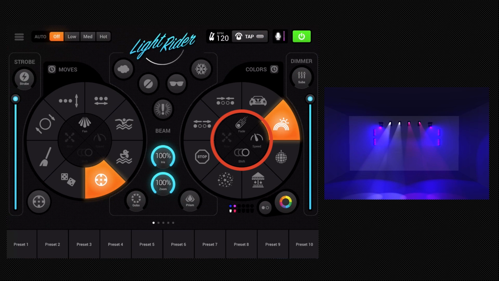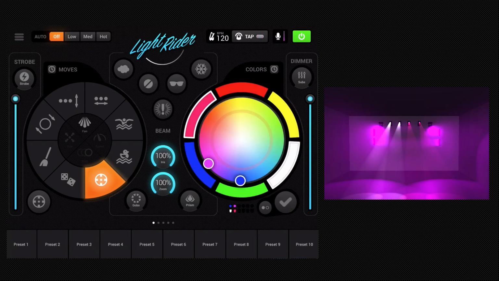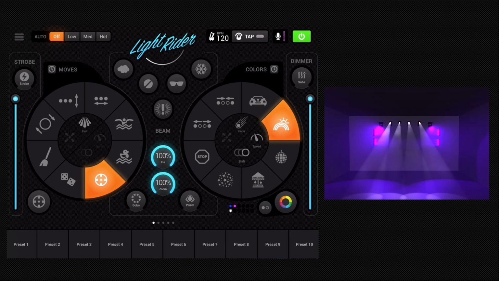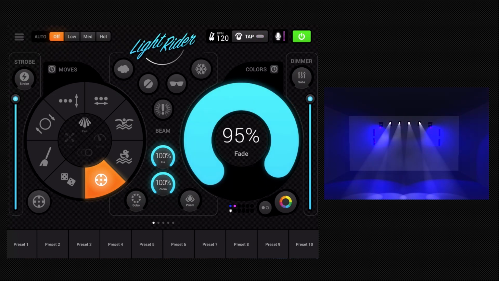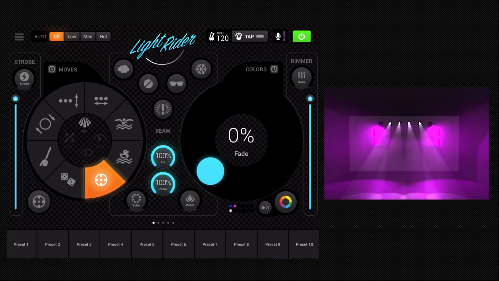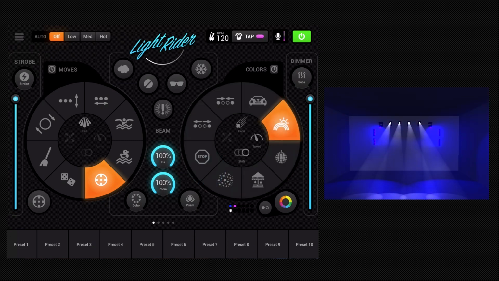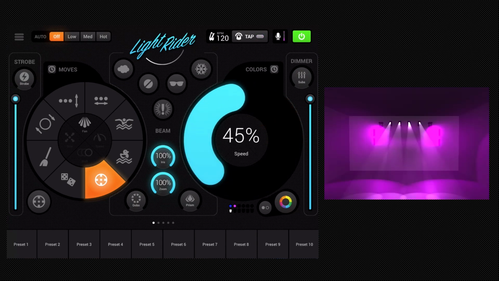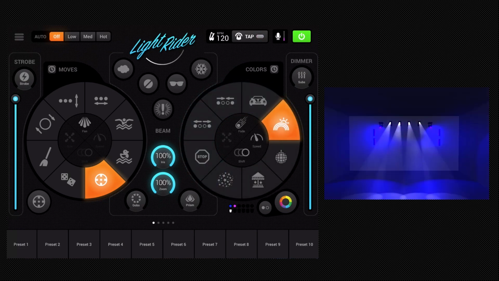Next I'm going to show you these properties in the centre. We did touch upon these in the Getting Started tutorial. I'm just going to put these scanners back to white so they don't confuse us. Okay, so first we've got fade. As you see, the colours are fading between each other at the moment. If I take the fade off here, you see the colours are now jumping. I can also speed this effect up a little bit. So if we tap the speed button, we can bring the fade back in.